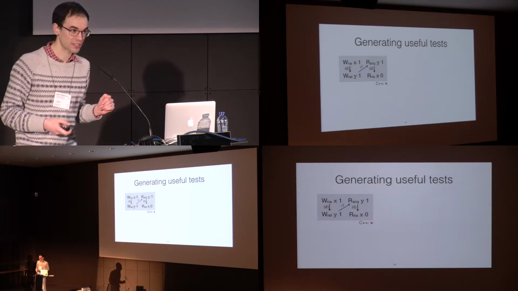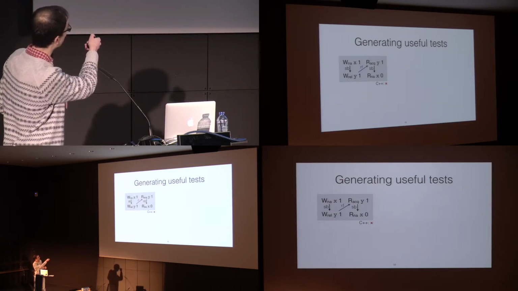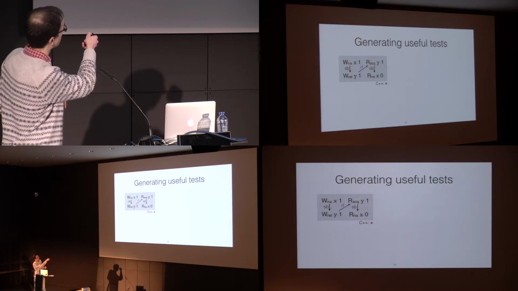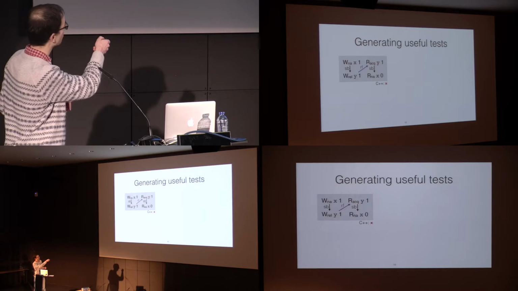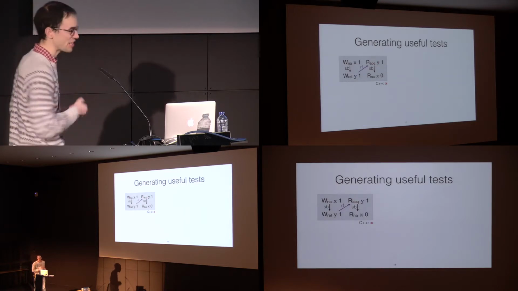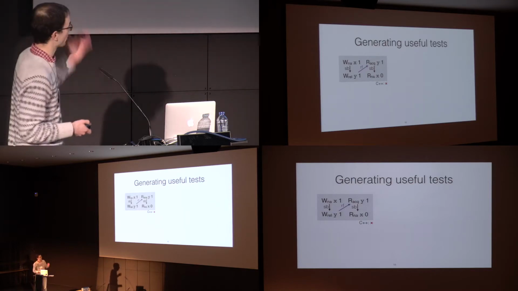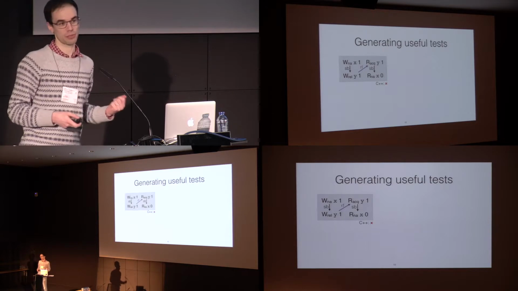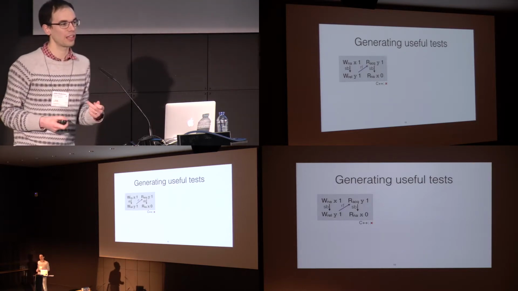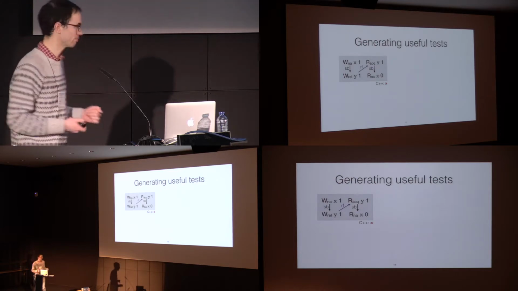This is a C++ execution, so I have the events tagged with things like: this is a non-atomic write, and this is a release atomic write, an acquire atomic read, a non-atomic read. What you need to know about this execution is that it's inconsistent, so it's not allowed according to C++. Okay? For those of you who know litmus tests, this is a violation of the message passing shape.